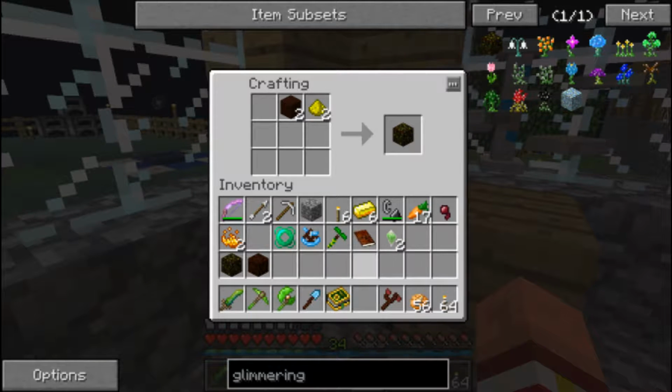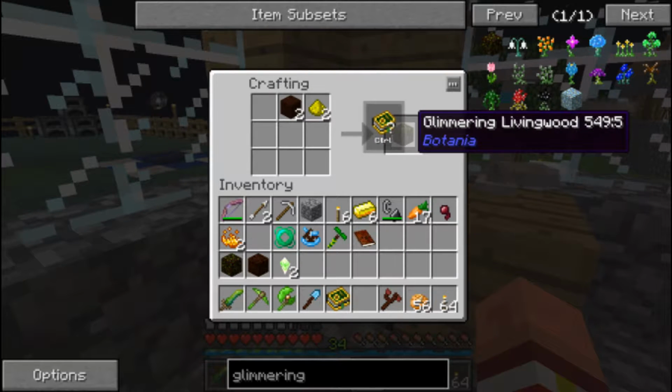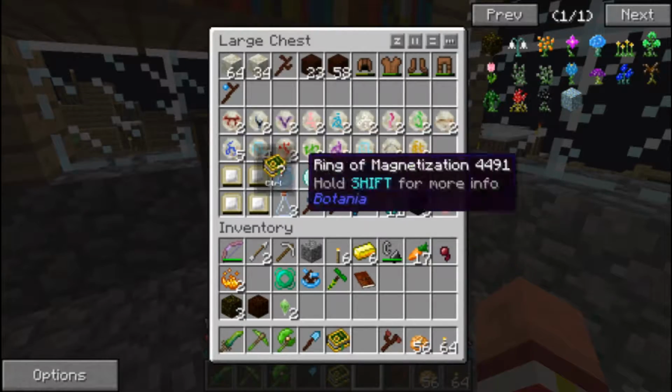We have our elven gateway core. We have our two natura pylons. We've got our mana pools outside. I need eight living wood. I need eight normal living wood blocks as well. Yeah, okay. So eight living wood blocks.